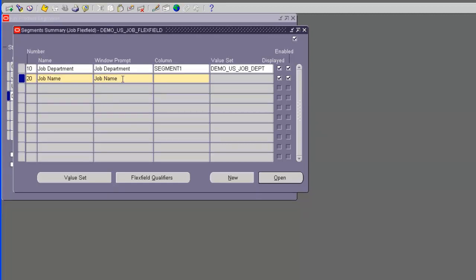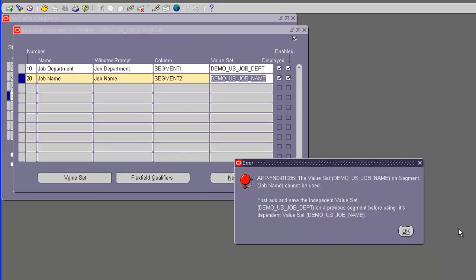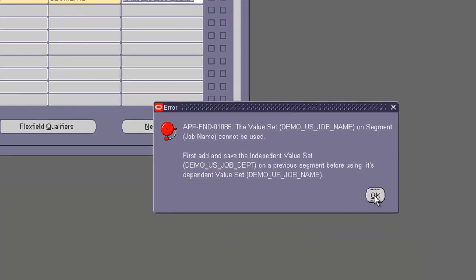Again, you can always change the window prompt if you want to. Now for this, let's select segment 2 and let's select the value set, which is our demo US job name. You're going to see an error message saying the value set demo US job name on segment job name cannot be used.